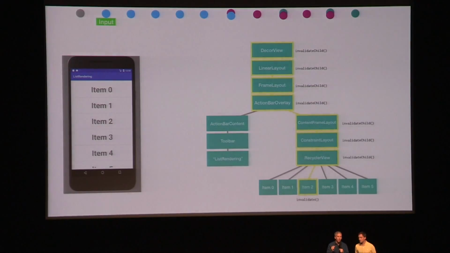This is an important optimization that we've had in there since the early days, because we don't want to redraw everything just because that one item changed. But everybody at the top needs to know that somebody at the bottom changed so that they can propagate that logic all the way down to where it needs to go.